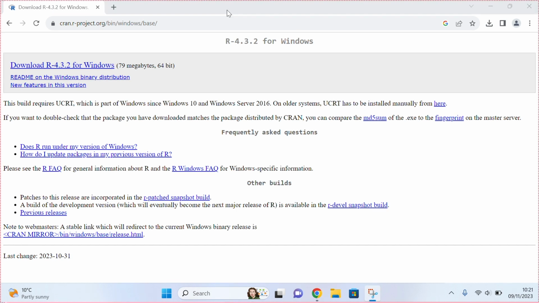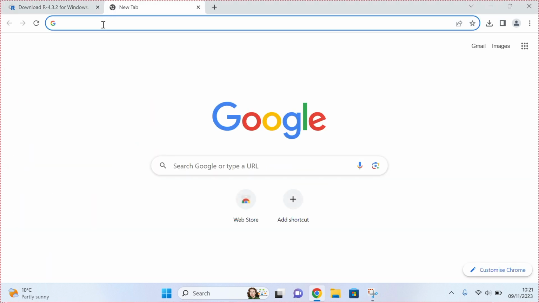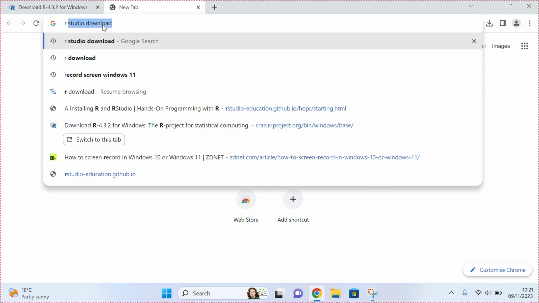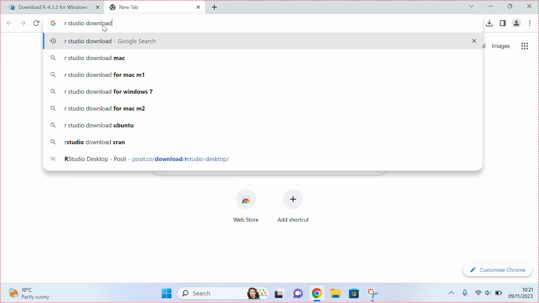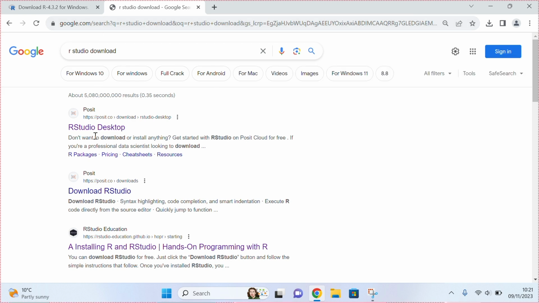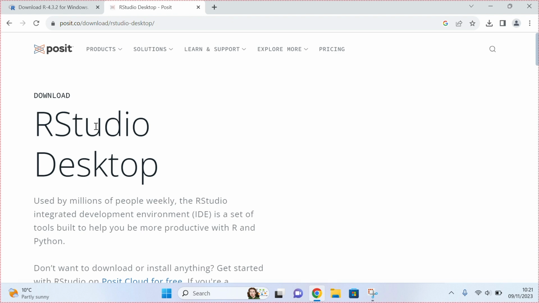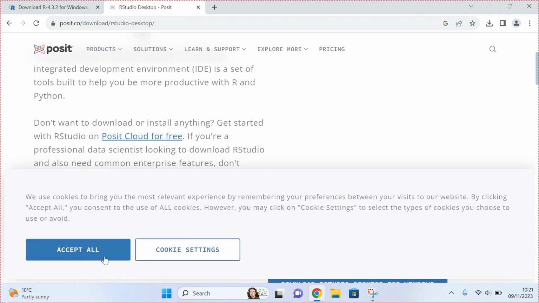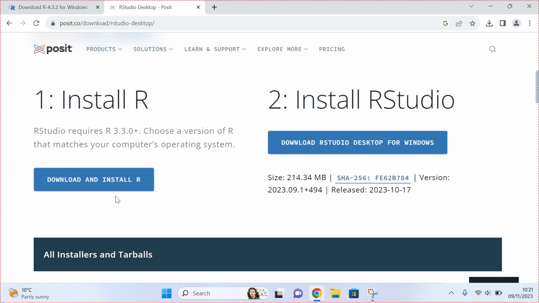Okay, now that we have installed R, we can install RStudio. We can open a new tab, type RStudio, and then we can go to the first link. And then you can click on install RStudio.